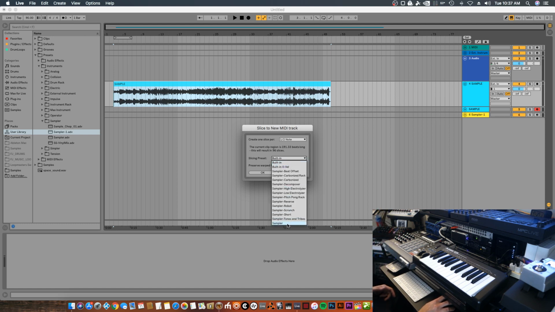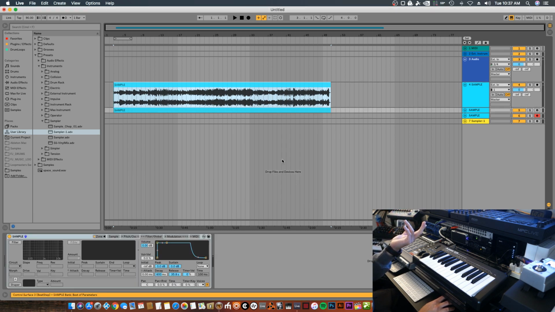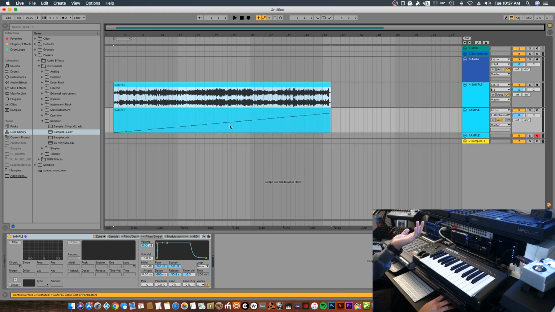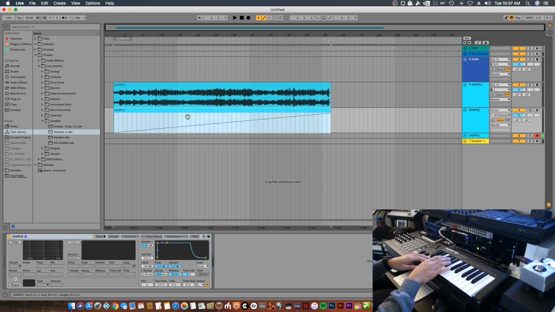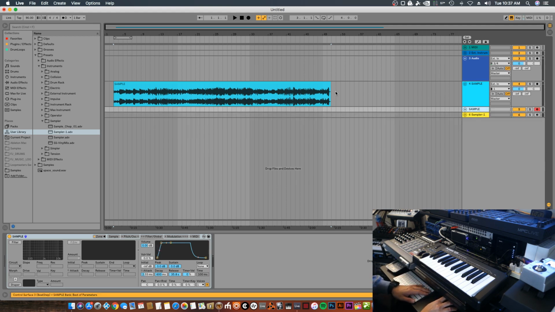So this is what I did. I just put the sampler, the one I created, and actually did an auto slice in a way. So I selected half note here, and then it created chops in half notes, or the MIDI notes. But it's basically those chops. So let's go ahead and just play with it. Let me just mute that one. So this is kind of what I came up with initially.